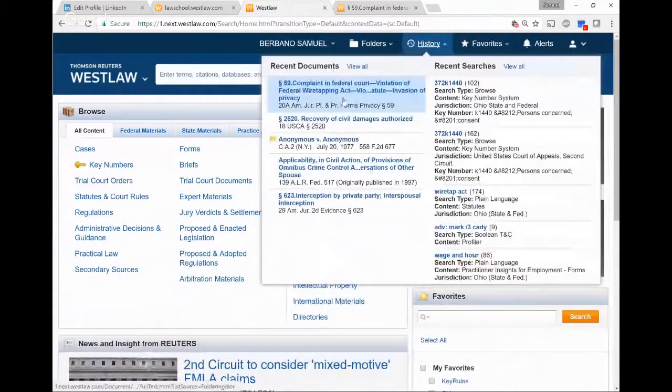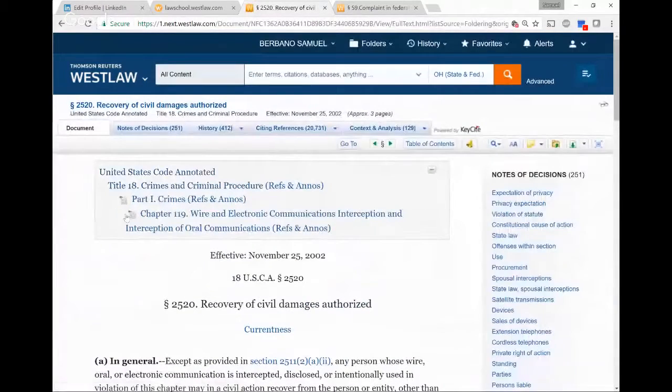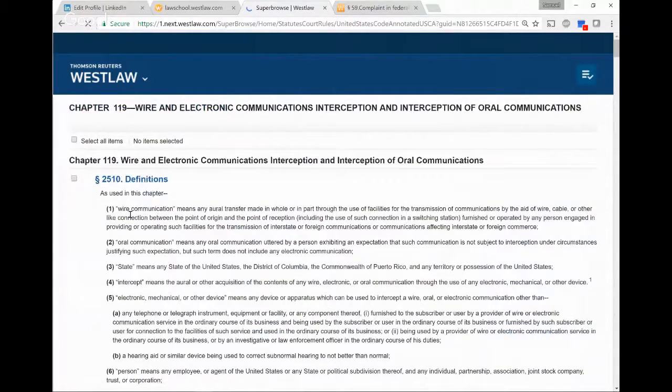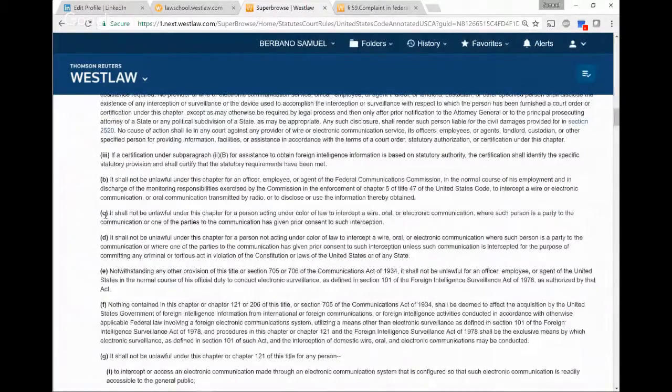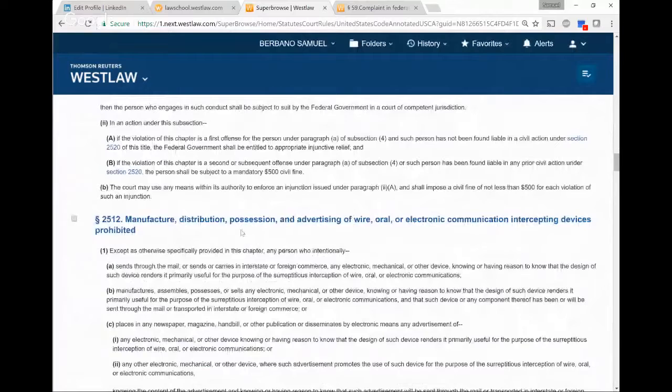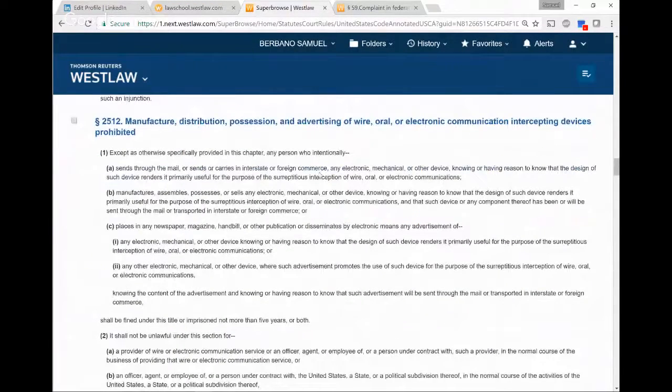One final thing. Within the text of a statute on Westlaw, notice there along the side, those little white sheets of paper, that's Super Browse. Get yourself the text of the statute and the entire statutory scheme. Get the definitions, get the prohibitions, get the causes of action, get the defenses, understand it that way. Do the same thing with regard to this process that we went through: Practical Law, the graphical statute, the notes of decisions, and then other citing references in Am Jur, ALR, and West Legal Forms. Wow, awesome, easy, fun, straightforward, cool.